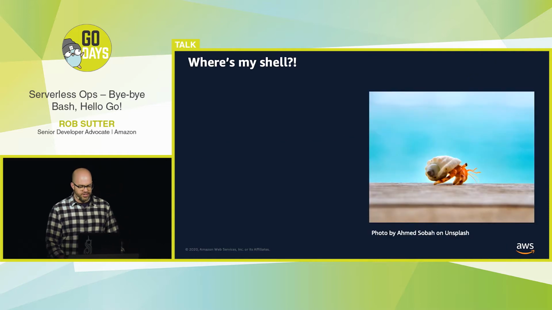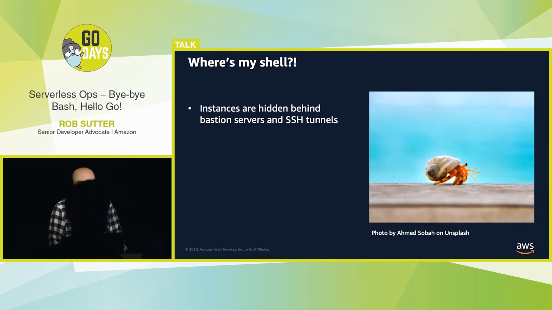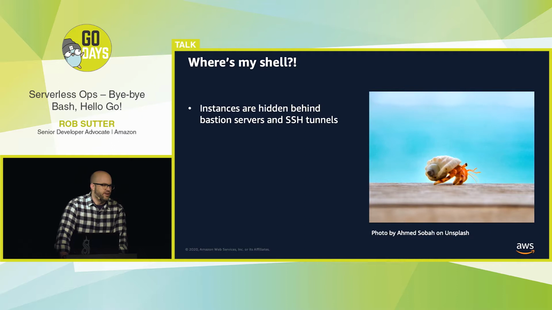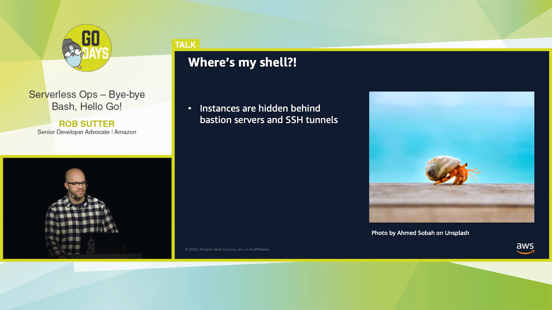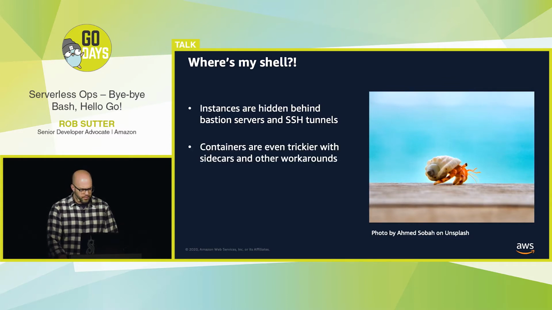So what happened to our shell? In the good old days, we could SSH everywhere, and that was great. And then we moved our servers up to the cloud, and we had to adapt the bastion pattern, right? So we were already abstracted away from our shell by one step. We had to pass through something else to get there because our instances were inside VPCs or private subnets, and we couldn't just go straight to them.